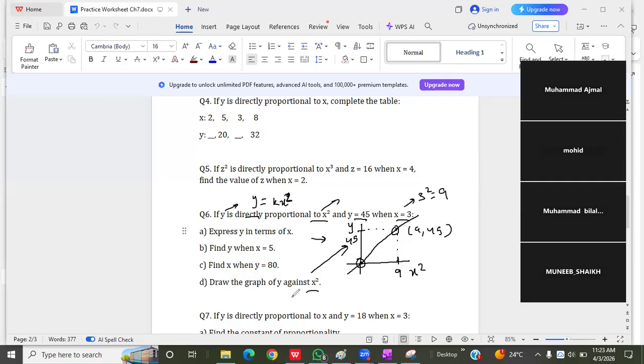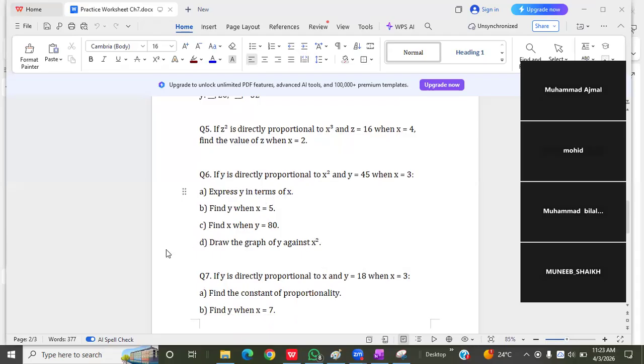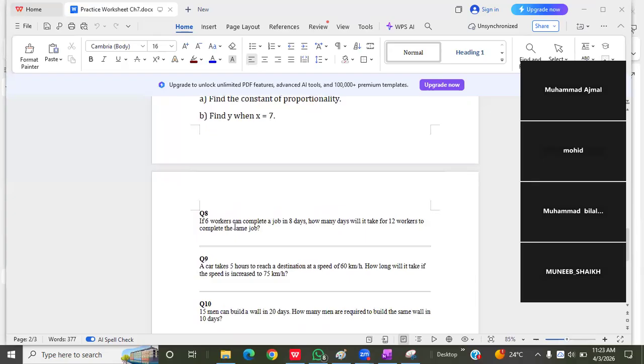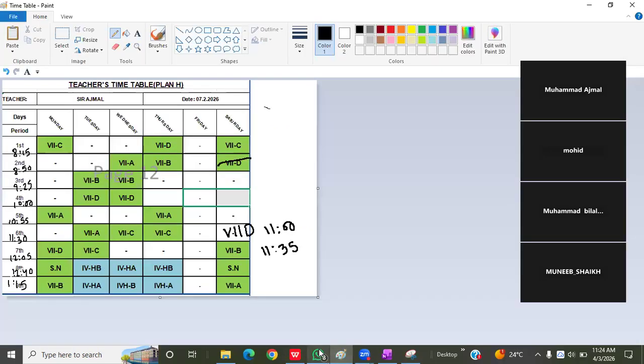Okay. For inversely proportional, yes, I erased it because it will not move with the question. These questions are related to inversely proportional questions. So for this question, look here. I will tell you in short, we are running out of time, but we can take 5 minutes more.